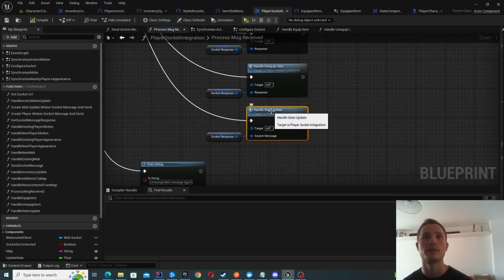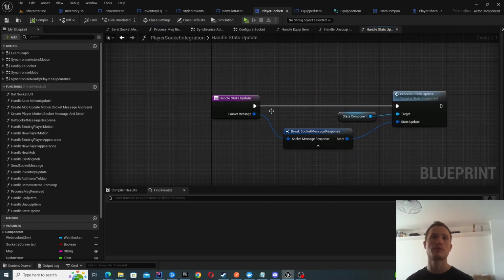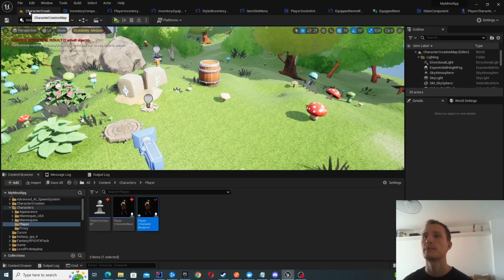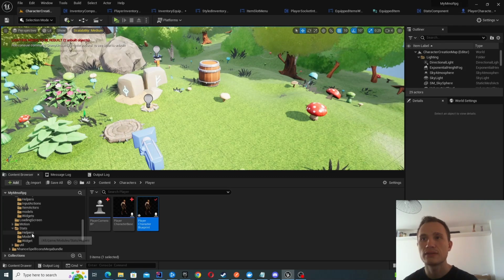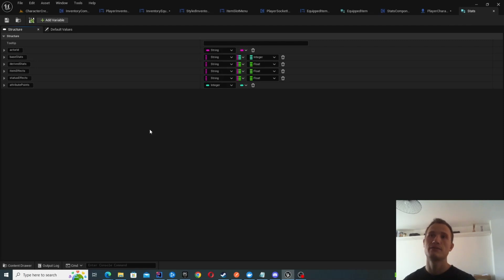So handle stats update. This is just a generic function for us processing any received stats, and it will handle a merge. So technically, this is not always going to provide us a state. It can give us an incremental update, but it basically handles either. So from the socket message, we've created a new structure representing stats, and perhaps that's the next thing that I'll show you. So this stats structure effectively reflects the one from our custom server.